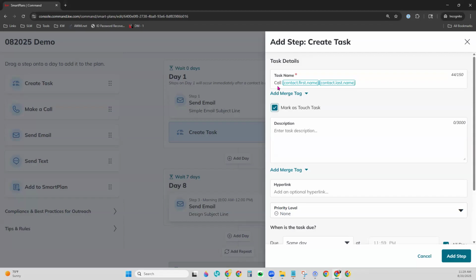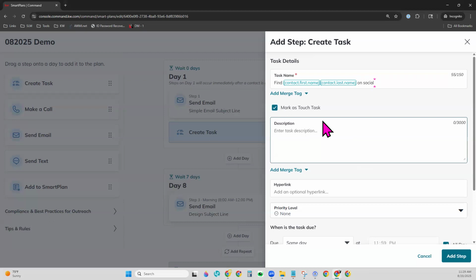So I'm actually going to make this find this person on social because I'll do a call later. So find this person on social. Mark it as a touch task if you're going to be making direct contact with that person. So if you're going to send them a message, then definitely mark it as a touch task.